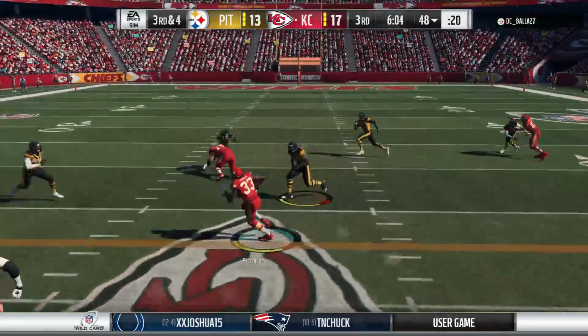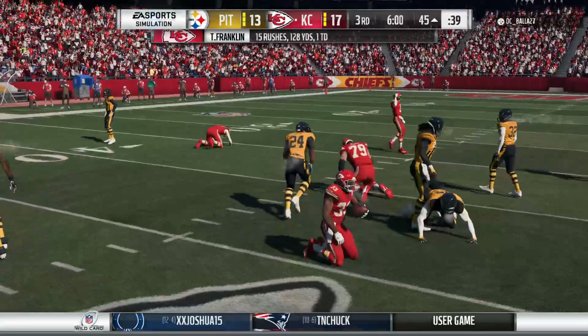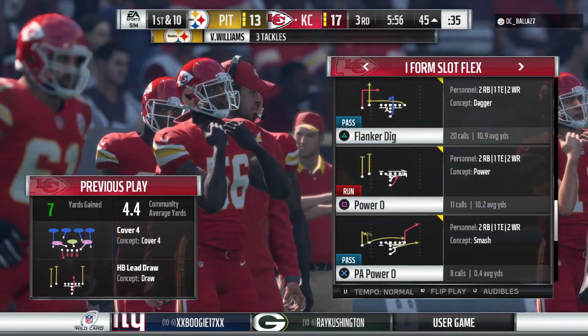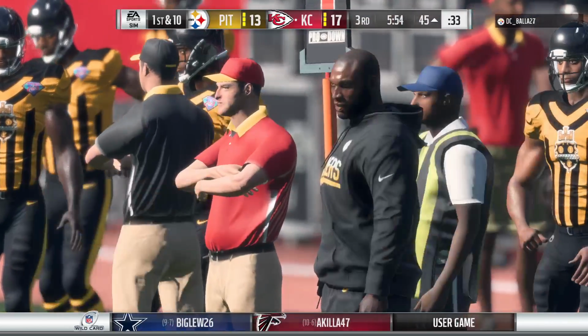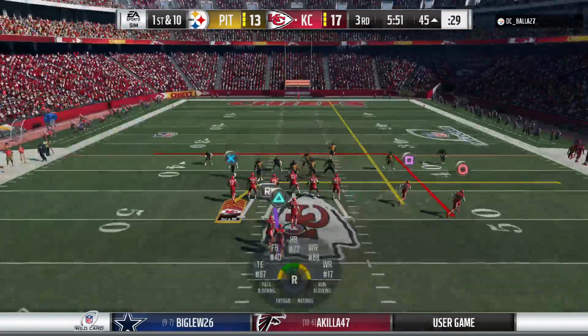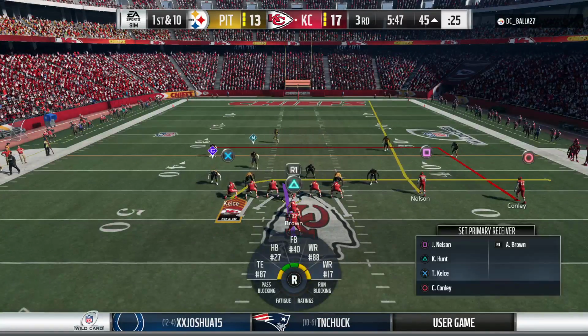Now they'll run on the draw. And a big collision there as he winds up flat on his back. Call it a gain of 7, and it gets him a new set of downs. They're trying to show that they can run the ball and protect this lead. Give it to the backs, play a little bit of keep away, don't you think? And that's probably a good philosophy at this point, going to make that defense stand up and stop him.